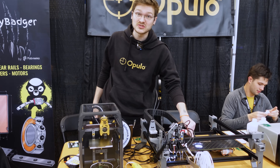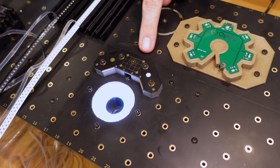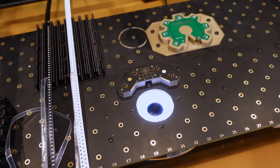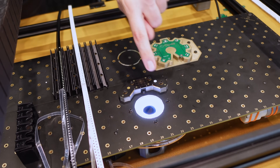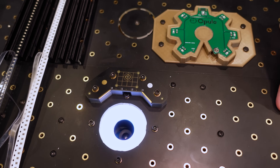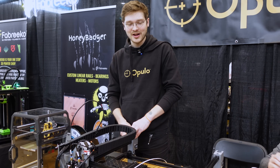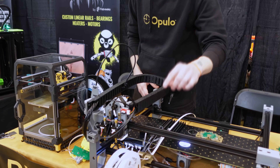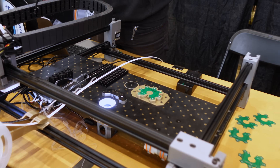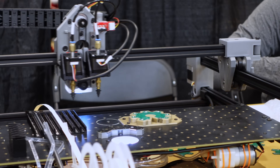Homing is really just a suggestion of where the head is in space — we use the fiducial to really find where we are. There are a whole bunch of calibration features: calibrating camera exposure, calibrating pixels per millimeter — a really important setting for machine vision so you know how far to move the head to compensate for a given pixel offset. We even have gold-plated pads for run-out calibration. One funny unexpected issue: the nozzle would just not pick the part, and it turned out the nozzle had gotten clogged with a tiny bit of solder paste — cleaned it right out and it worked fine.